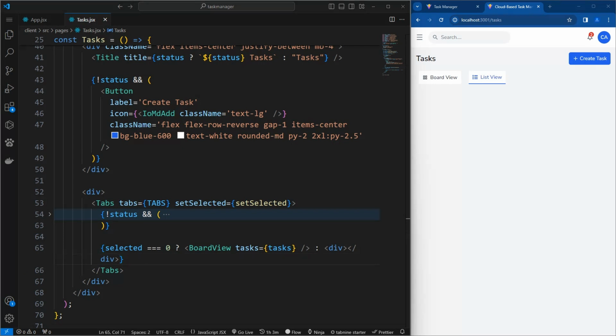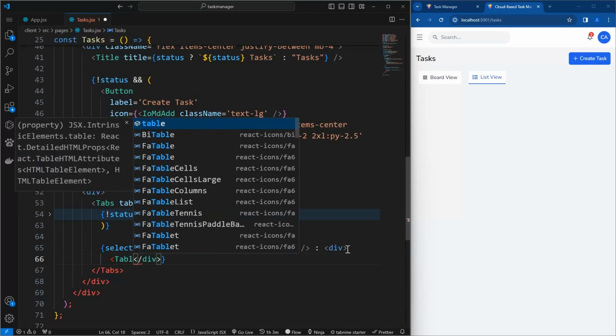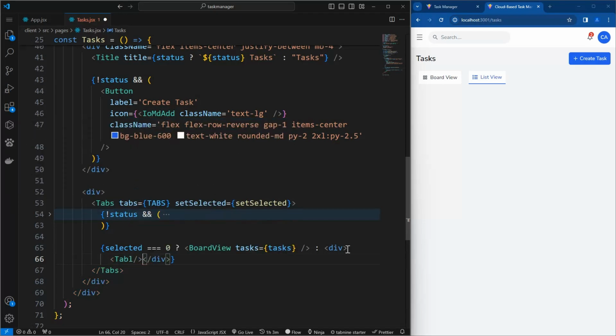Okay, here. So in here, if it is not board, we're going to have the Table, which should be a self-closing table, and the table will also take the tasks, which should be equal to tasks.